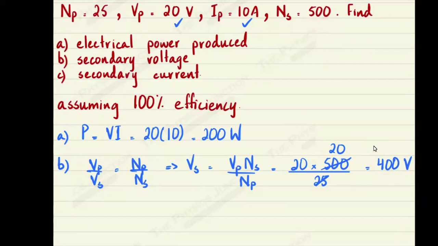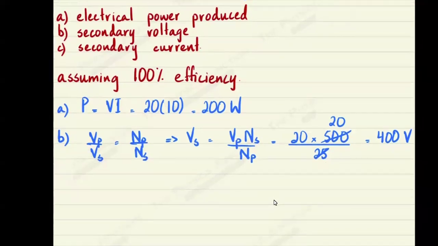And that's exactly what is also happening in this case. So yeah, this is exactly what I would expect. For the next part now, there are two possible methods. One of these is related to this idea that if you've already found the power and if you now know the secondary voltage, you can just use the power formula and figure out the secondary current as well, which is just P equals VI.